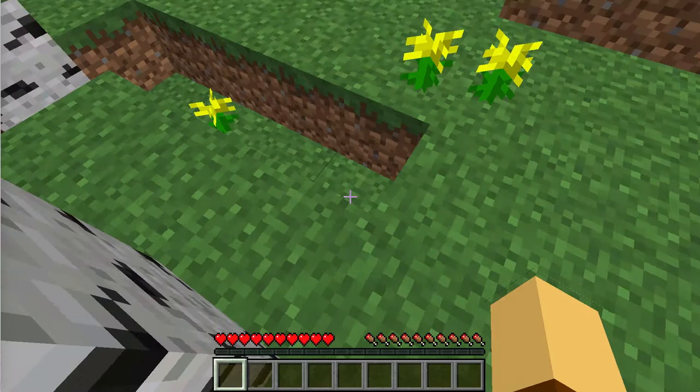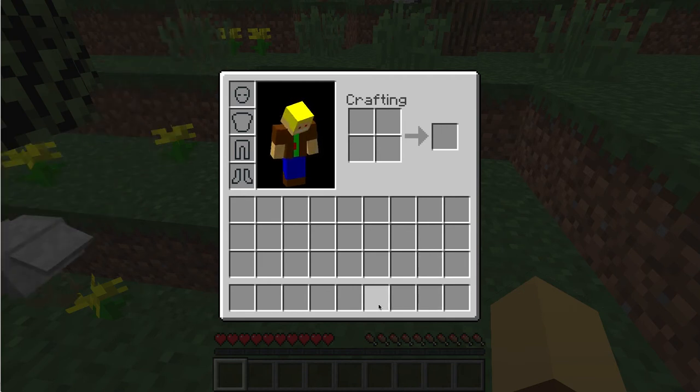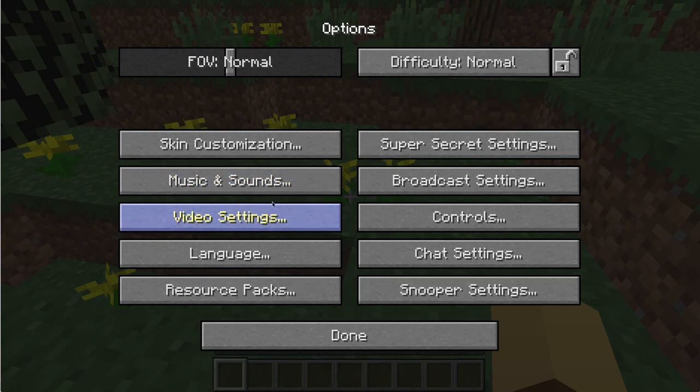exactly how you need it for whatever you're doing. Because if you're fighting mobs, you're not going to want to go into your inventory because it could kill you pretty fast. So, I'm just turning down my music.